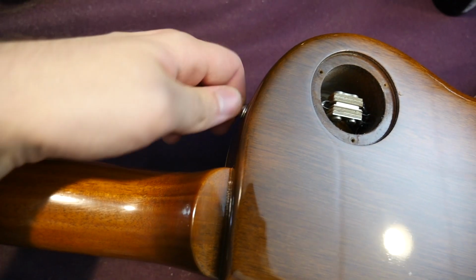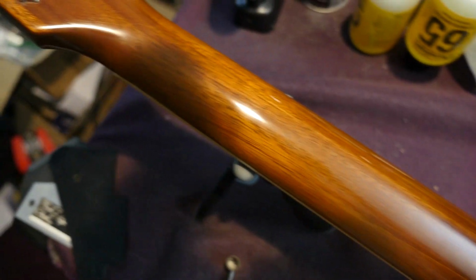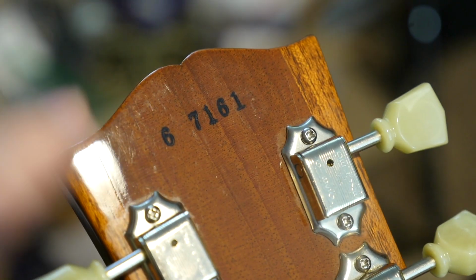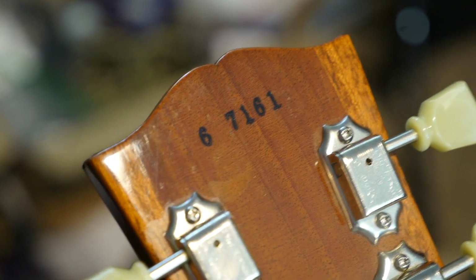You've got your original style strap buttons on here too, and a beautiful one-piece mahogany neck here. Super chunky, as we were talking about. And back here we have double line, single ring Kluson tuners. So the way to date most of the Historics is this will be your year. So this could technically be a 1997 or a 2007. How do you know which one it is?